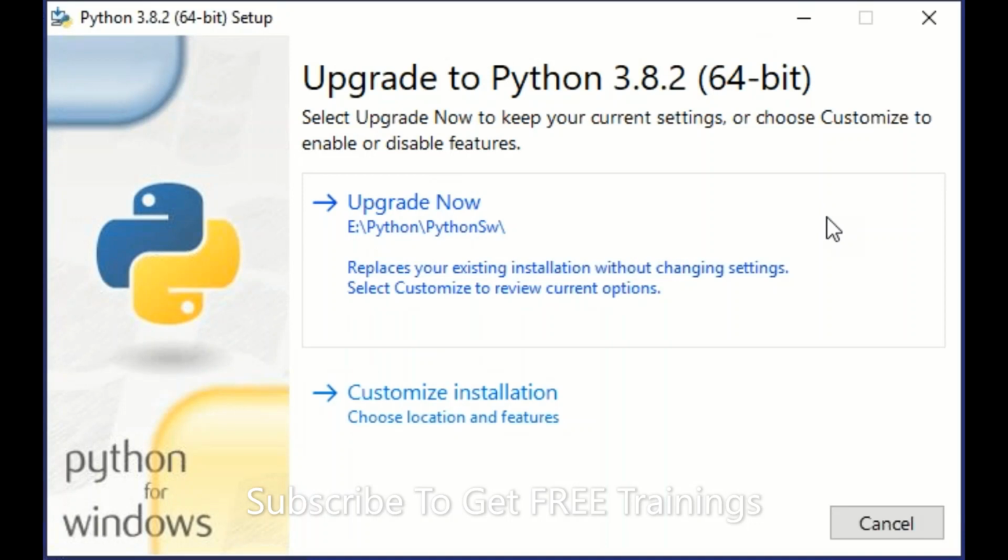Observe everyone, guys. Already in my system, Python software is available. That's why it shows "Upgrade to Python 3.8.2", because Python software is already available in my system. That's why it is asking to upgrade.